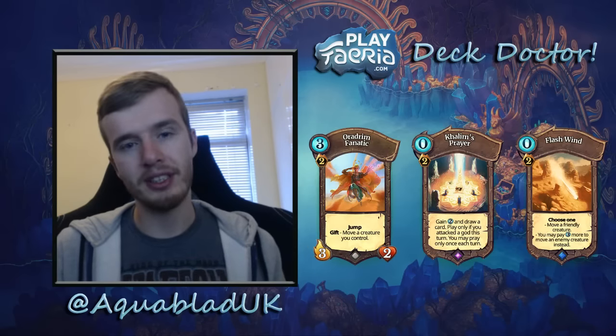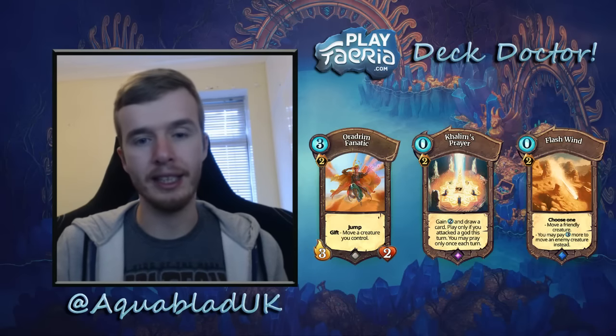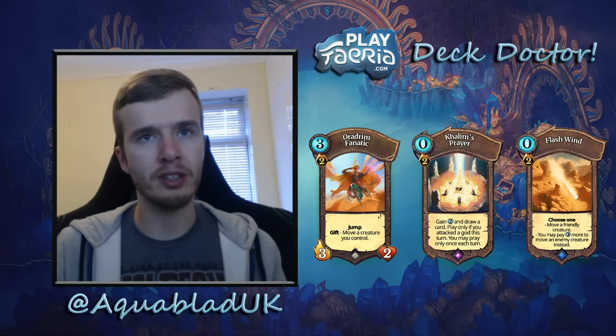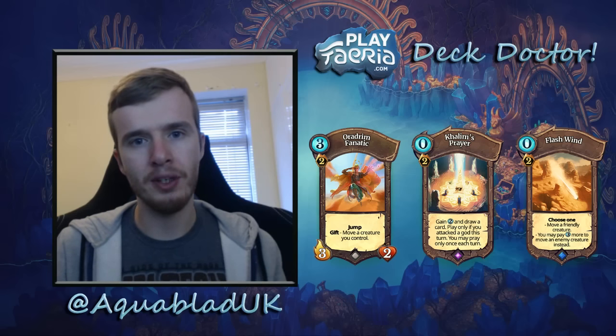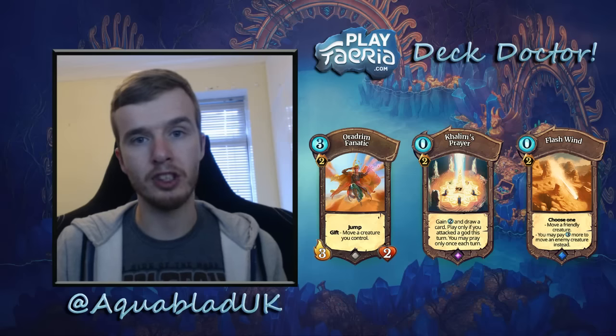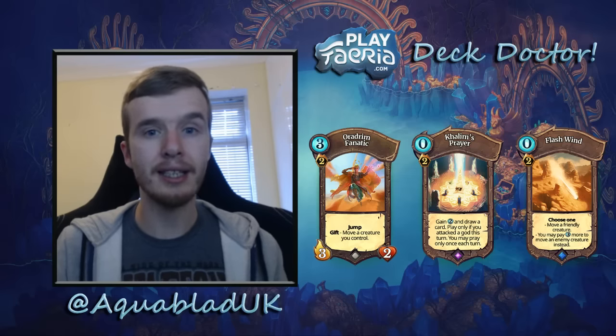So one of the beauties of this deck is its mobility. You can move your creatures around the board really well with stuff like Origin Fanatic and Flashwind, and this opens up your opponent's defenses because you can get access to their creatures using stuff like Flashwind, which they would think you probably can't. And that's one of the beauties yellow has had for a while. You know, we've seen yellow control be really strong in the past, and it's mainly down to its mobility.